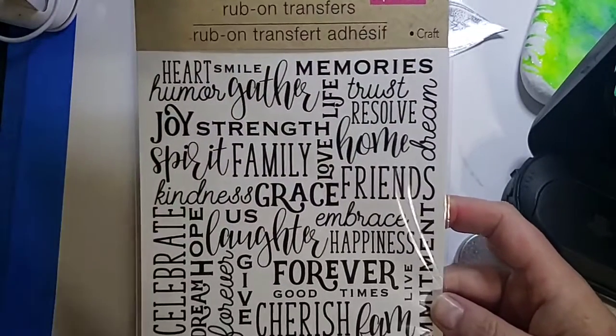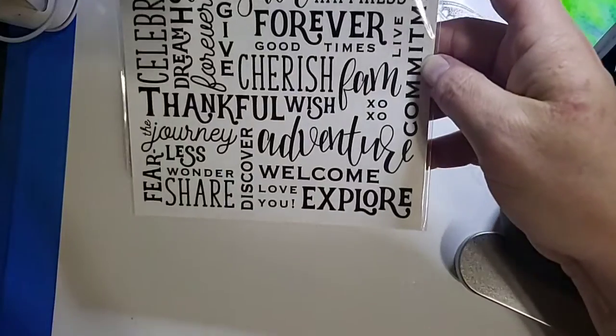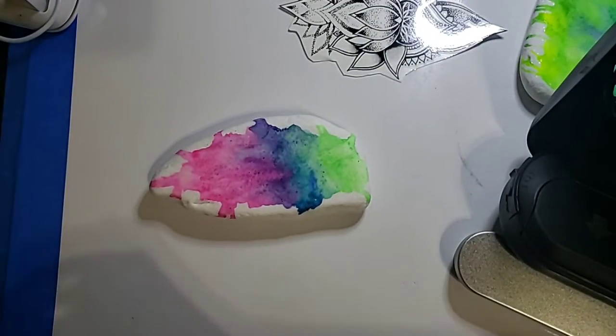This is my favorite set that they have because though they're close, they're spaced far enough apart where I can use all the words. It makes sense, though some of it doesn't make sense. Does that make sense? I'm so glad you guys get me.